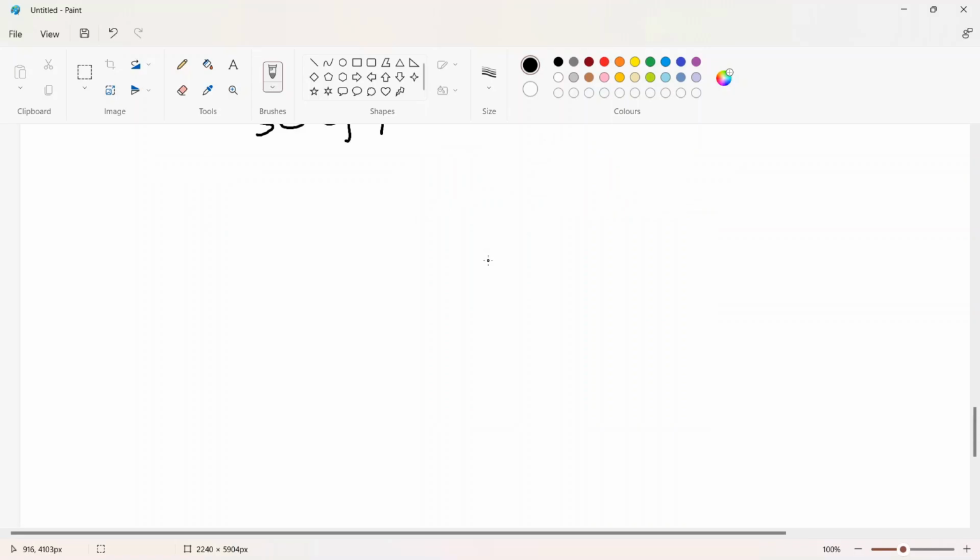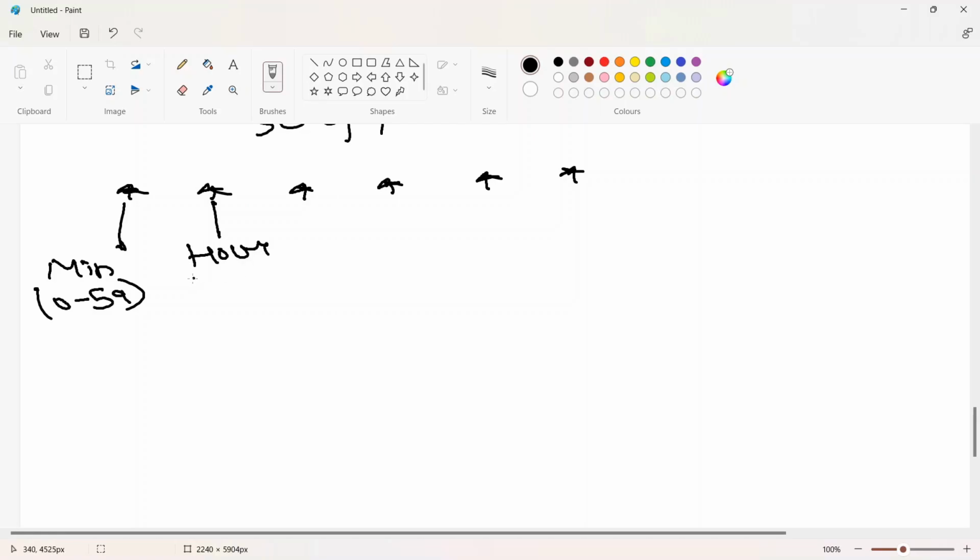So Crontab follows the syntax of 6 fields. A star means, as you all know, a wildcard. What are those 6 fields? The first field will tell you at what minute you want to run, and the value is between 0 to 59. Second is hour, so at which hour you want to run, basically at what time. It may be at 5 a.m. or at 10 a.m., it's like that.